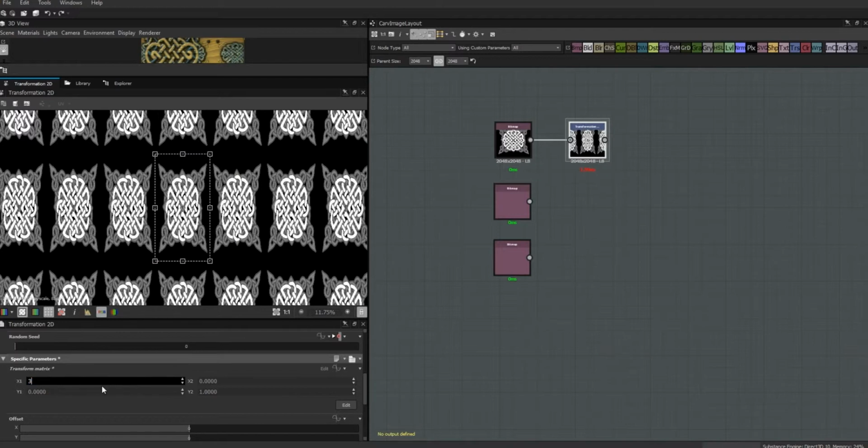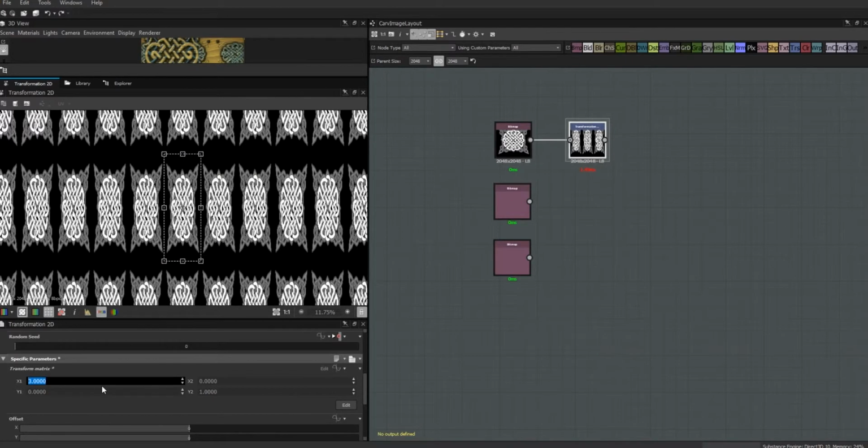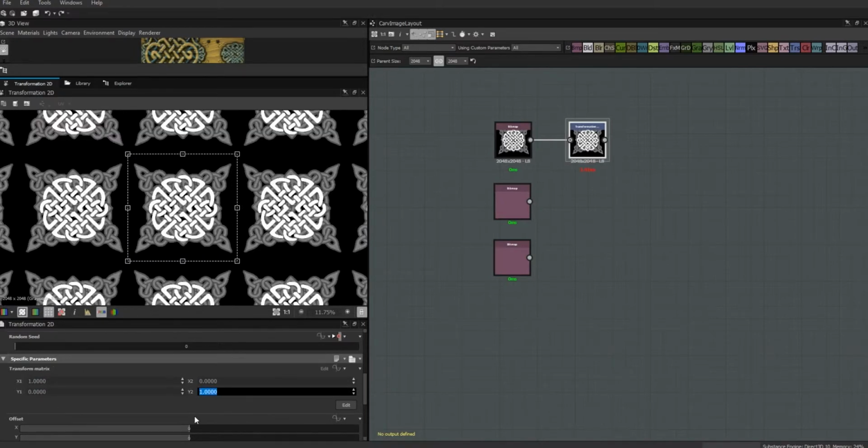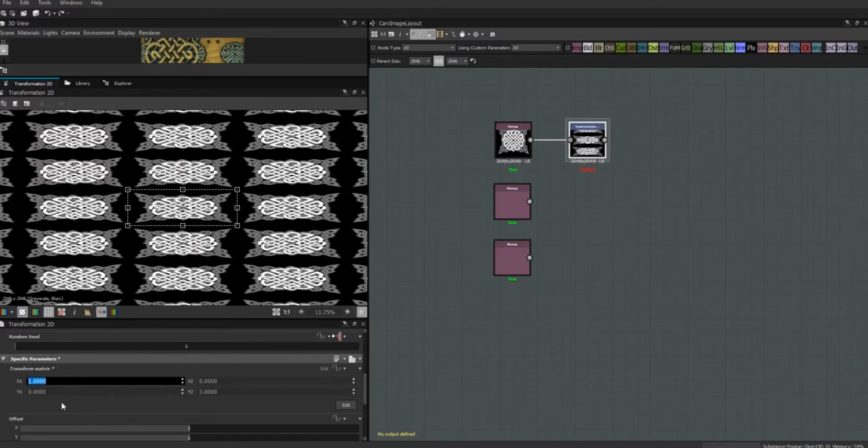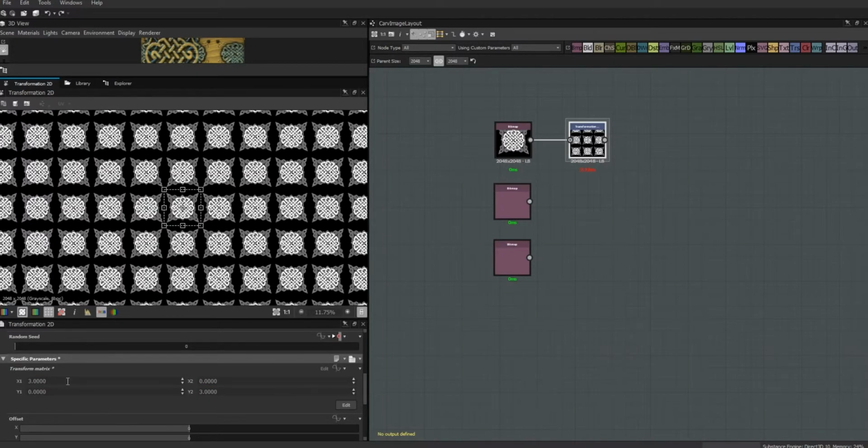If we move this up to 3, we're going to get it even skinnier because now we're fitting 3 of those images within that border. So the way these numbers work is the larger this number, the smaller the image. And the same thing applies to Y. And if we do the same thing to both, we end up with a tile.